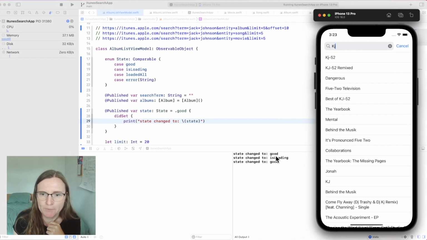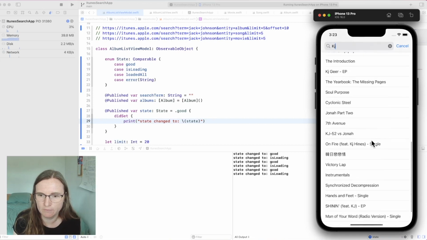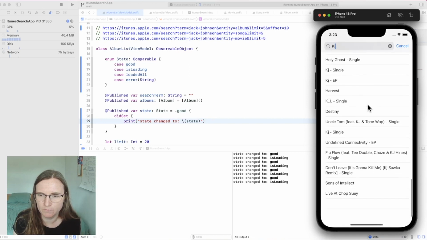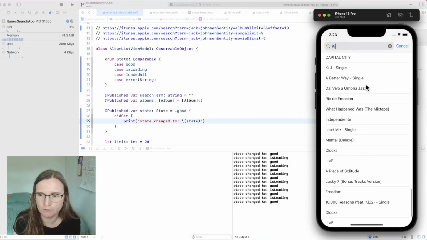Okay, so now I tap. At first it prints good. This is the initial one. Then we change to isLoading, and then we are back to good. So now if I scroll, I actually should switch back to isLoading. Yes. So you see we always go good and then loading.